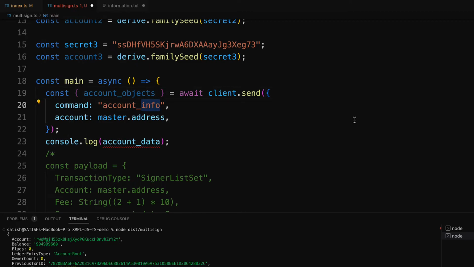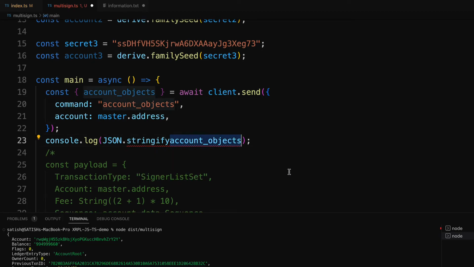Now let's check the objects on this master account. There should not be any objects because we just now removed the signer list, which means the signer list object has been removed from the account. But let's see.